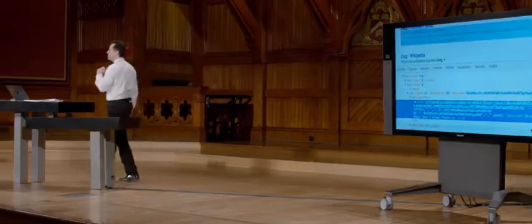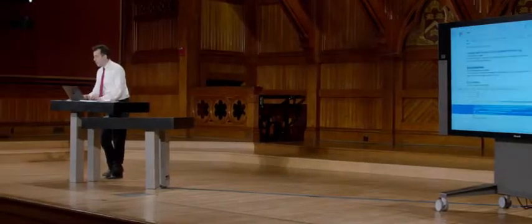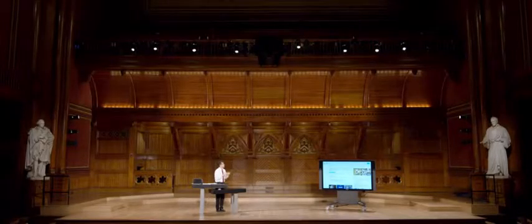Now, Google's web page is, of course, so much more visually interesting than any of the things I've done thus far. And that's in part because they're better designers, but also in part because they're using a language we ourselves have not looked at yet. It turns out that intermingled in HTML, in many, if not most, web pages today, is another language called CSS, Cascading Style Sheets. Now, what does this mean?